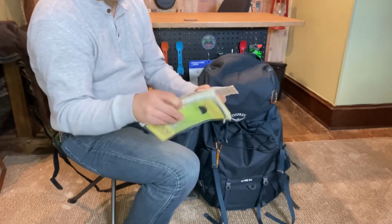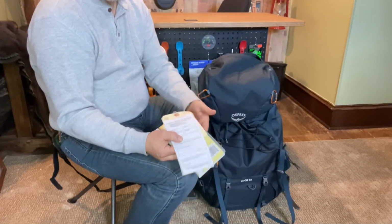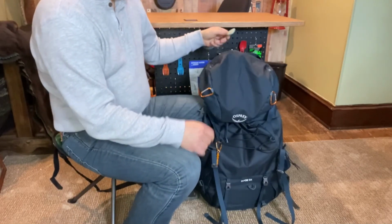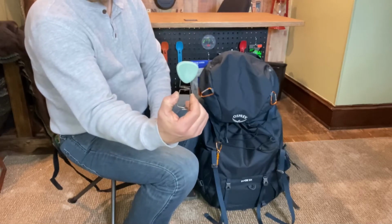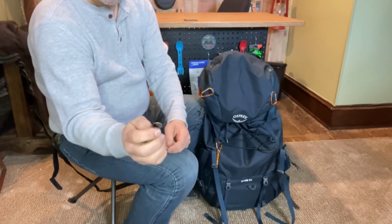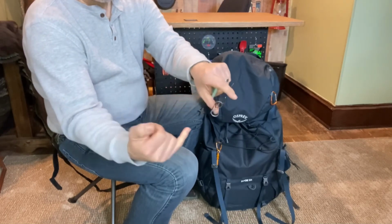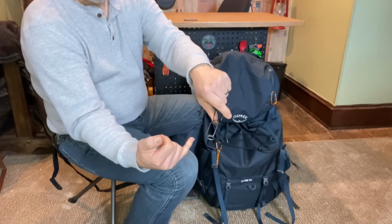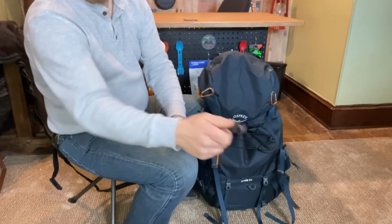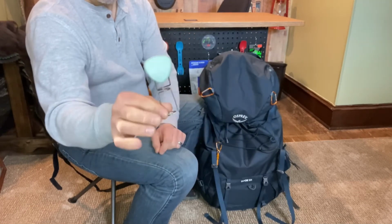This is my maps. These are the overnight camping permits. If you stay in a wilderness area out in Colorado, you gotta fill a permit out. This little thing here, you can roast weenies on that, you can put marshmallows on this. All you gotta do is find a little stick that'll fit in here, and you put it up through here, squeeze this together, and the stick is up through here, and then it locks onto the stick, and you can use that to roast marshmallows or hot dogs. It's very lightweight, very nice to have.